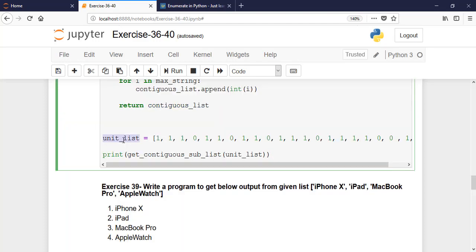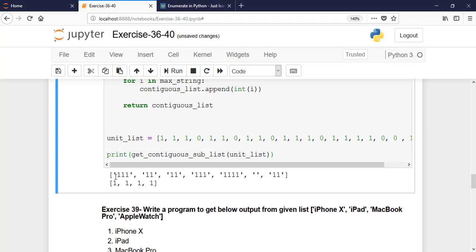Fine. Now this is a given list. We are calling the function here and passing the given list, and printing the return value using the print function. Let us run this code. So this is what we get when we convert it into a string and split it by 0. These are strings. Here max returns whichever has the maximum length. After that, this substring we are converting back to a list by converting each element of this string to an integer.